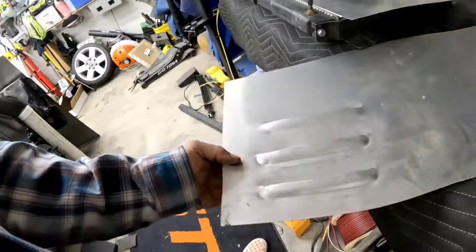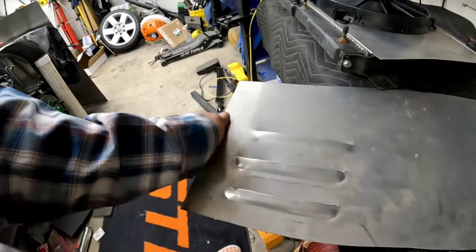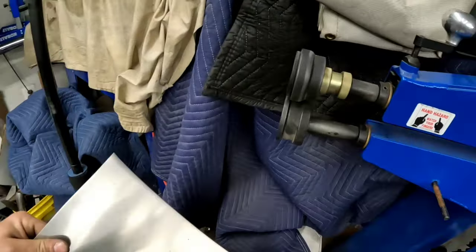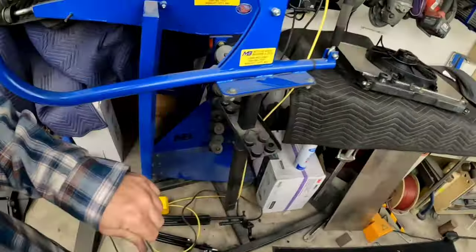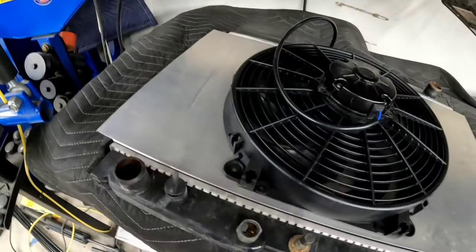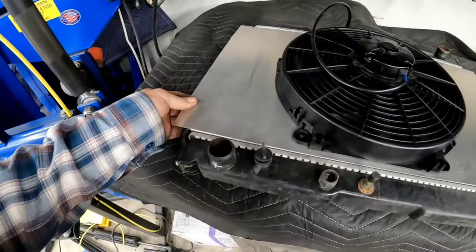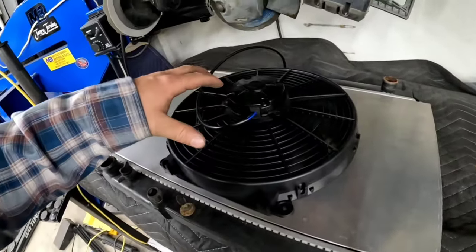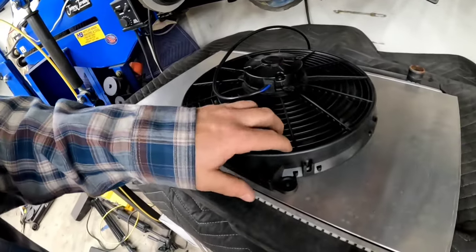James and I played with the bead roller for a little bit. I have this die for cutting louvers, and I've only ever played with it. I've never actually made anything with it. So we're contemplating on putting some really tiny louvers in here. I'm not sure if it's necessary. It was just going to be for strength, but I'm not sure if this is going to get really flimsy when I cut the hole or tighten up when I cut the hole and then bolt the fan to it.